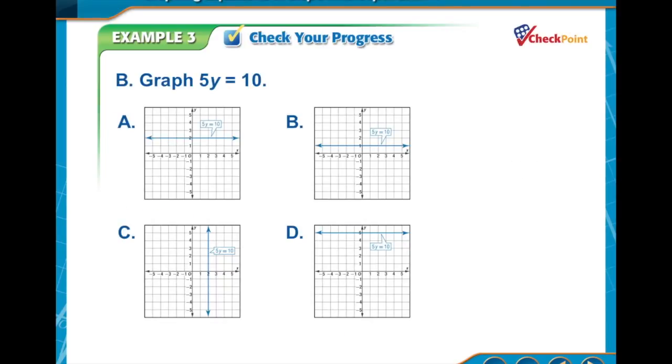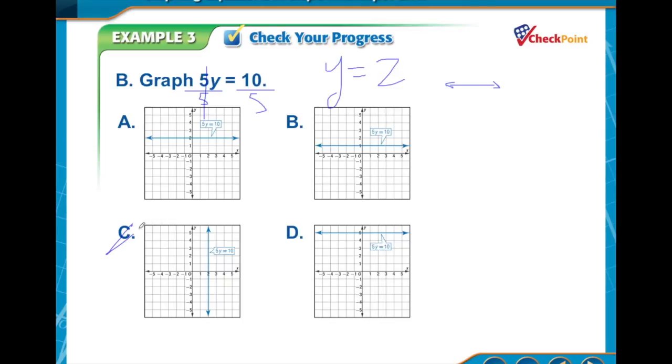Now, 3b tells us to graph this equation. So there's one step we need to do here, and that is to get this whole thing solved for y. So we don't want the 5, so we could divide it away. So divide both sides by 5, and you get y equals 10 over 5, which is y equals 2. Now if y equals 2, where do we go on our graph? Well, we know y equals 2 is a horizontal line. It should be flat. So we'll go up to 2 on our plane and then have a flat line.